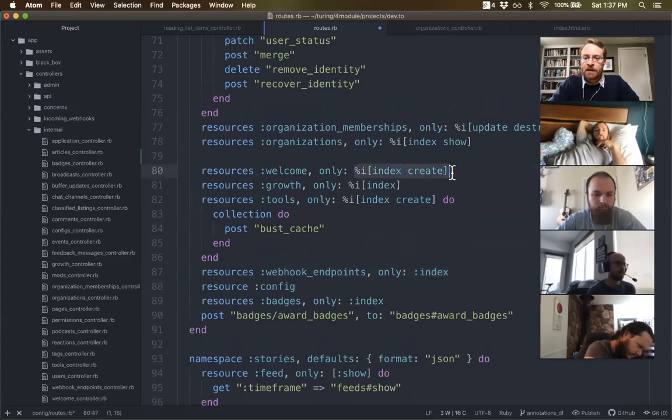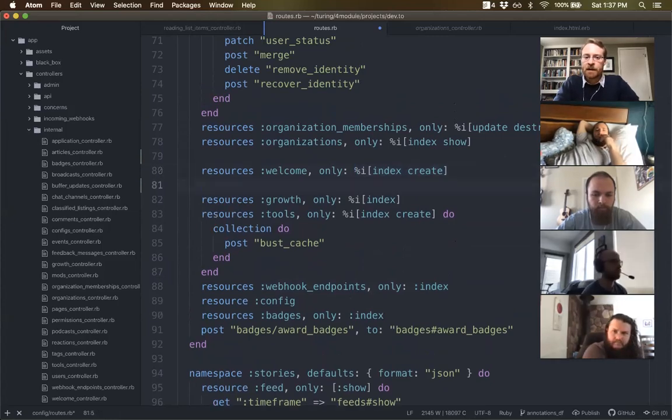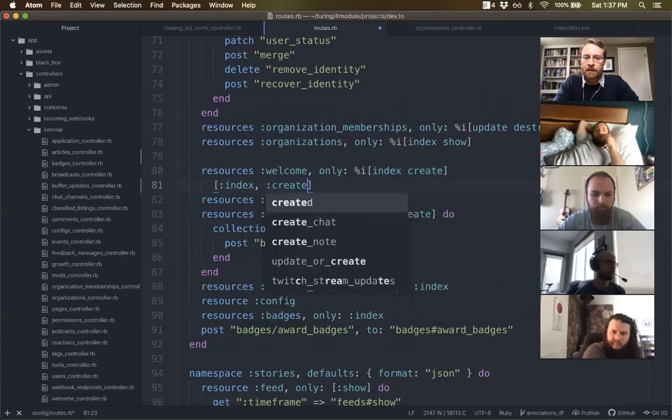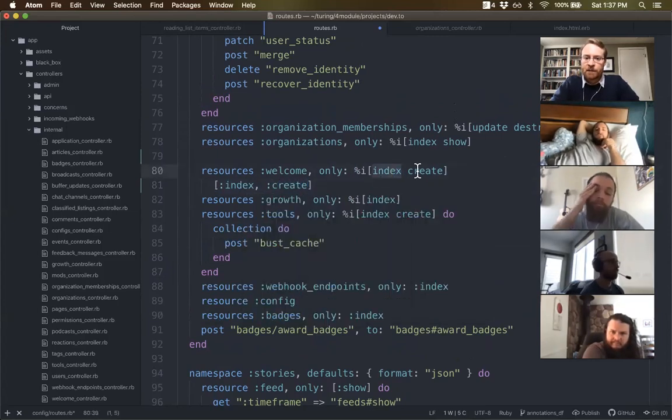They're using this syntax because it's slightly faster if you're making a longer array than doing index, create, because you can put in the values without quotation marks, and then it just automatically creates an array of those values converted into the correct data type.